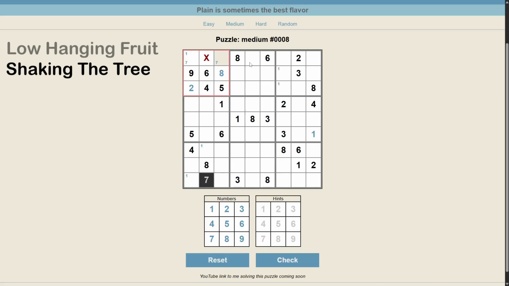And we can do the same thing that we did with the 1s if we want to. I can see that there's not a whole lot of 7s, but we can say the 7 can't be here, it can't be here, it can't be here. And if we had any other 7s down here that could influence these, we could add those as well. But kind of running low on 7s here, so let's just move on. So that is it.